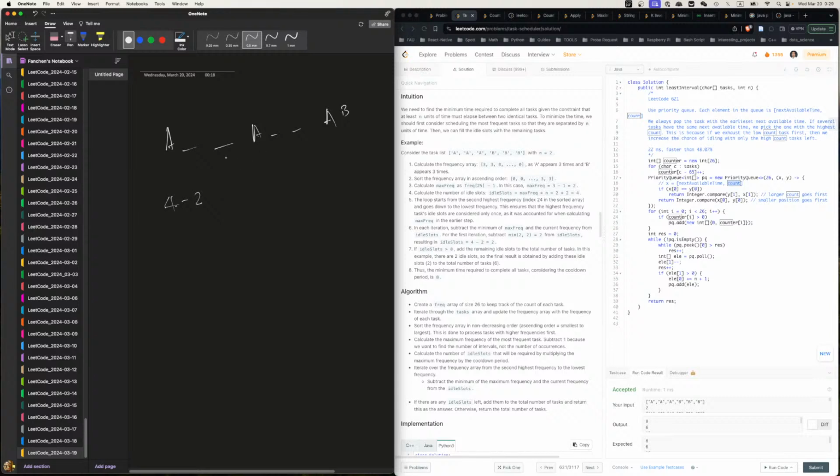So if we don't have enough idle slots, then what? If idle slots is larger than 0, add the remaining idle slots to the total number of tasks. Means there are 2 idle slots left, so the final result is obtained by adding these idle slots to the total number of tasks. But what if there are not enough idle slots?